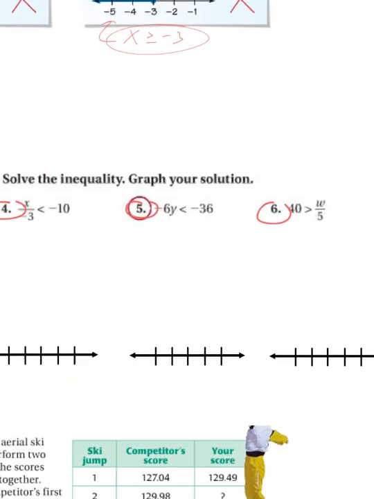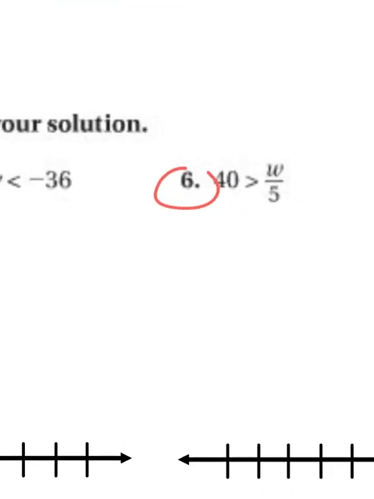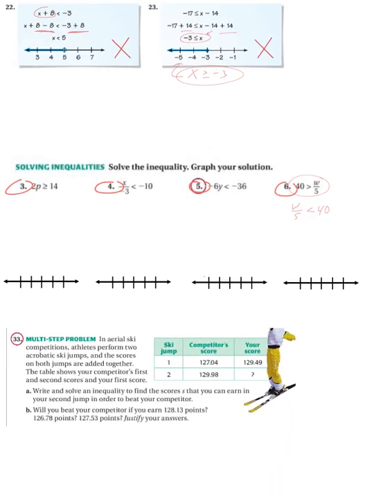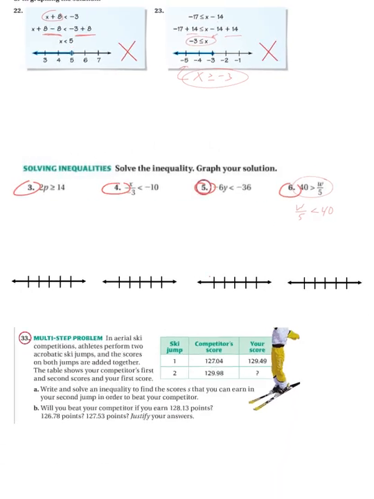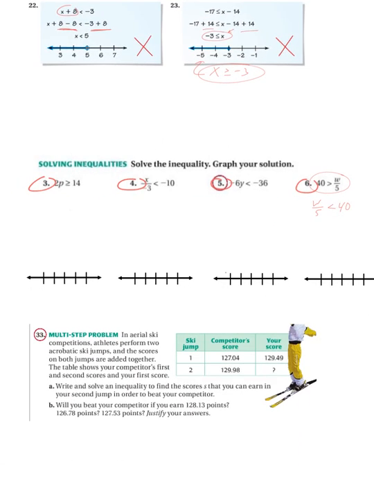And by turn it around, I don't mean like number 6 here. Number 6, because the variable's on the right side, this doesn't mean turning the inequality around because of something we did. We're just turning it around because it's a little easier to deal with on the left. But even now, as you look at these 4 problems, as I rewrote that one, 2 of them you will end up turning the inequality around because you divided by a negative. See if you can figure out which 2 they are.